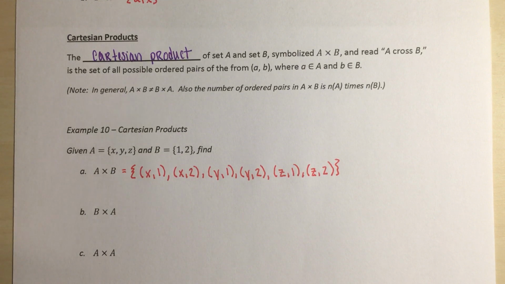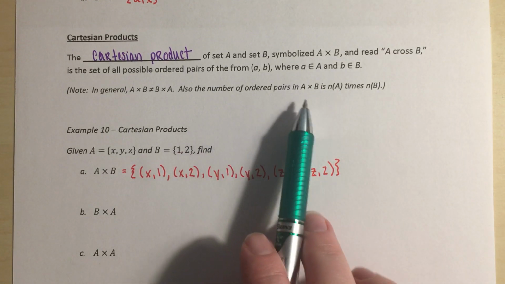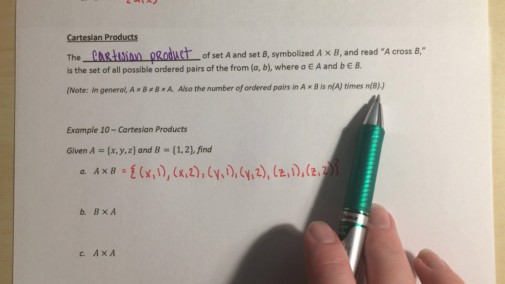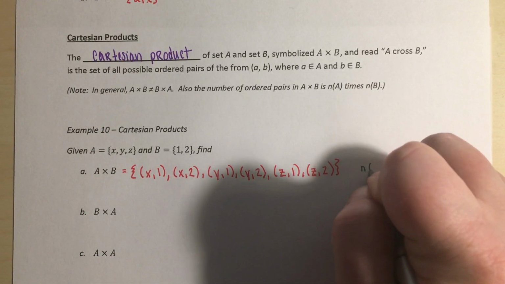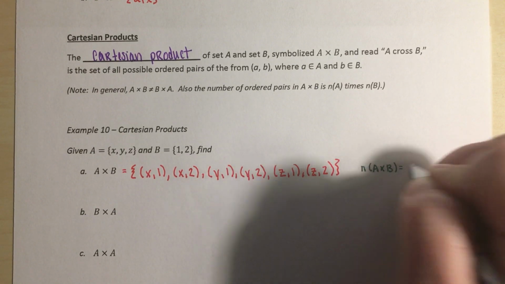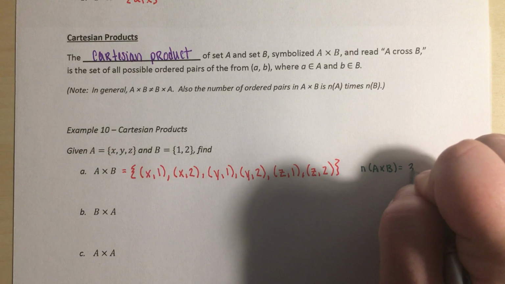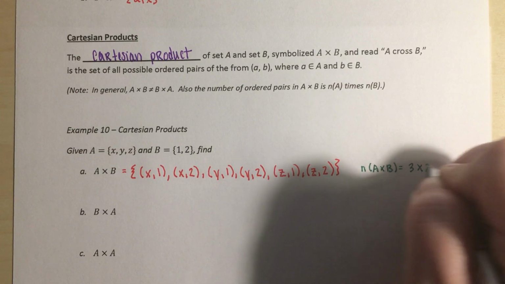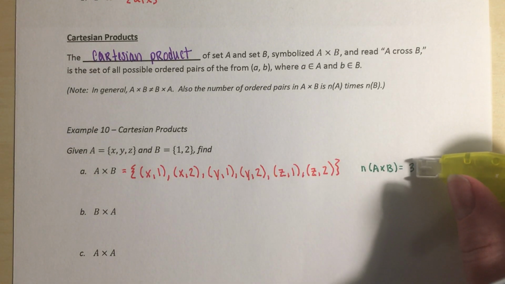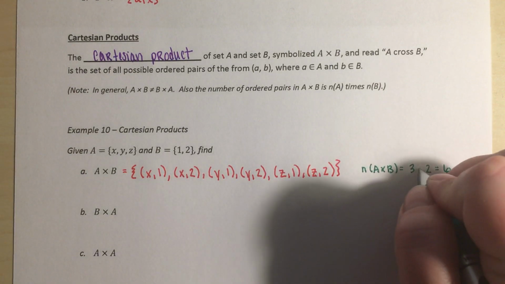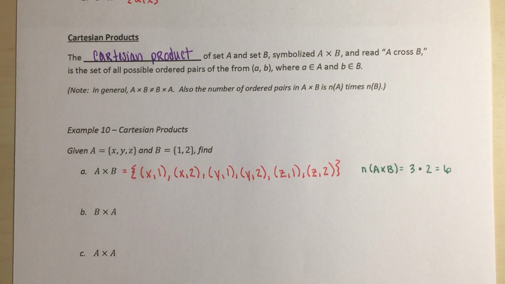If we look at this, we have 6 ordered pairs. And if we think about this, the number of ordered pairs in our cross product is going to be the number of elements in A times the number of elements in B. So we have 3 elements in set A, 2 elements in set B, which gives us 6 total. And actually I'm not going to use an X there. I'm going to just put a little dot for our multiplication, so that way we don't get confused with the notation. And this is not necessarily something that you have to do for every question, but as we go through it, it is kind of worth mentioning these things.